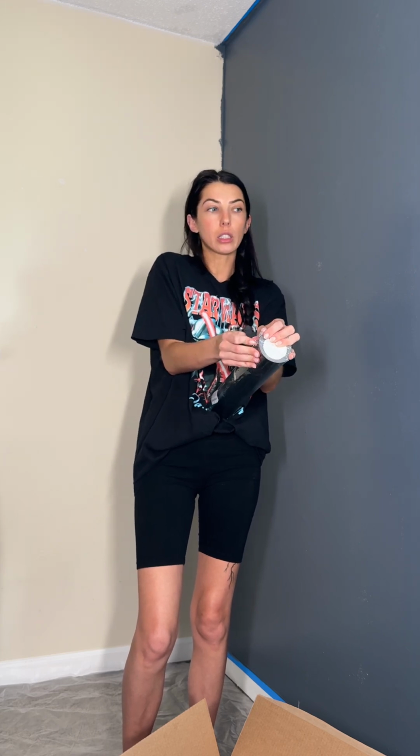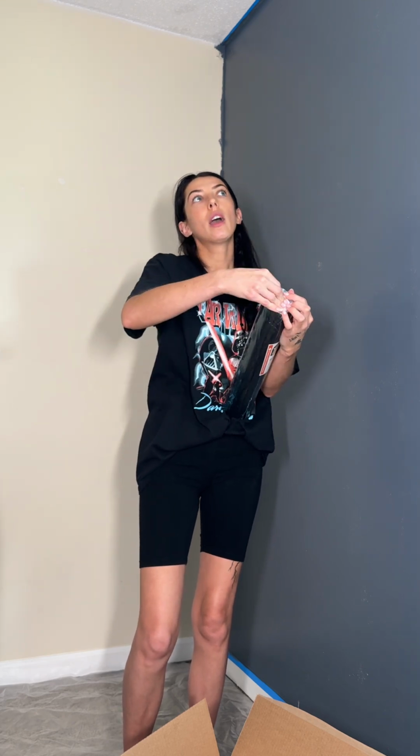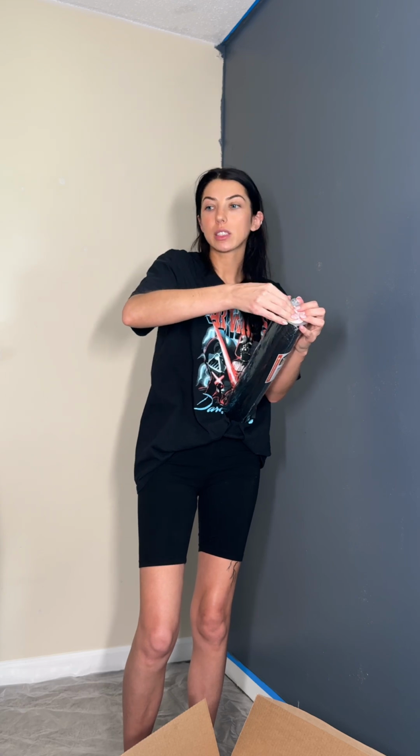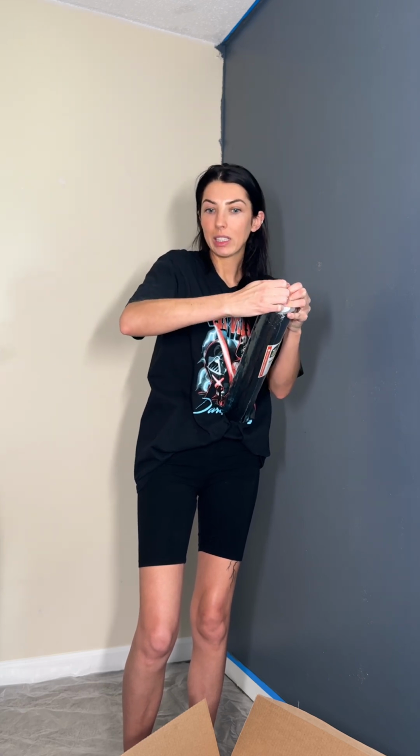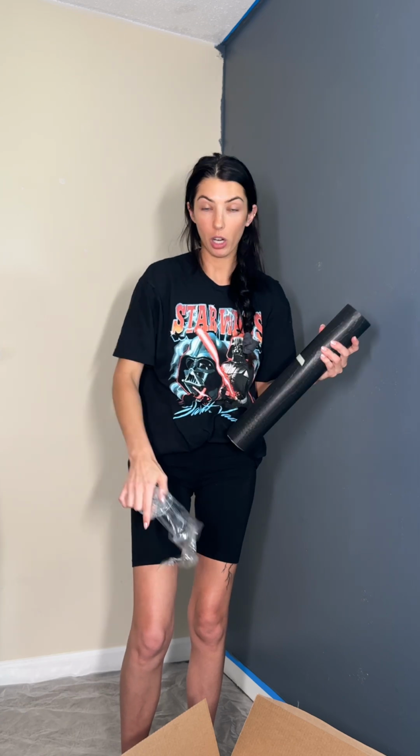So this is part 107 of the series because I think I'm going to show the second coat and everything else that I do in the morning in that 106th part. So this is probably part 107. If you want to see all the painting, go to that one. But this is so cool.